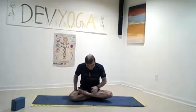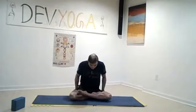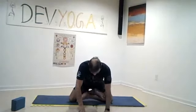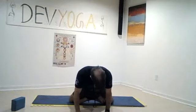This is called lotus position, which could be great and could be harmful, depending upon your body. So now, otherwise just cross your legs. You're gonna lift your hips off the floor, and then walk your hands forward and then drop your hips down. So this is a great pose for runners.